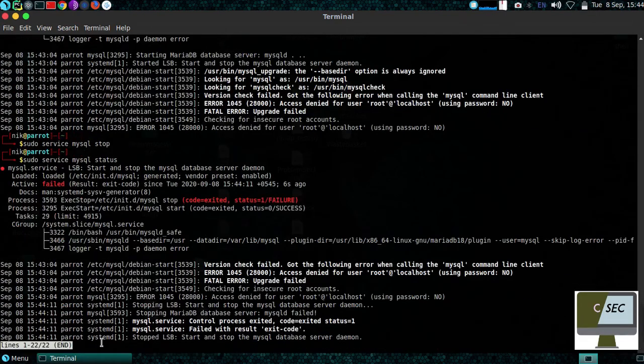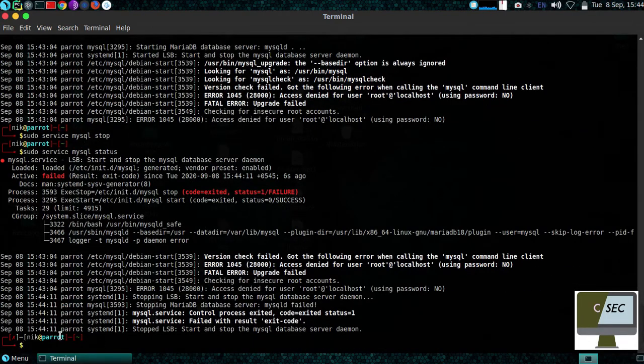So I'm going to give you one more command line interface tool to check the status of all the services that are running currently in the computer. For that, you're gonna write sudo systemctl status, nothing else, just status.